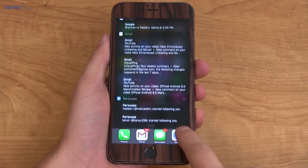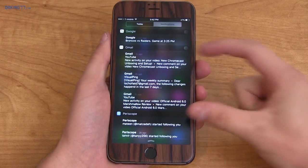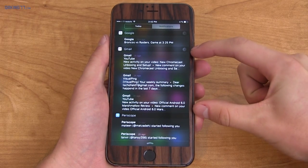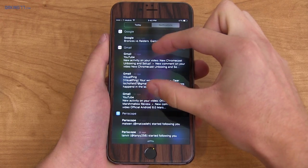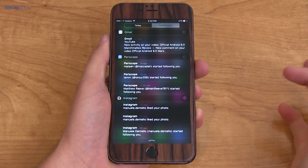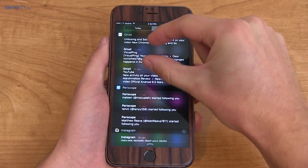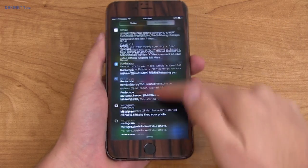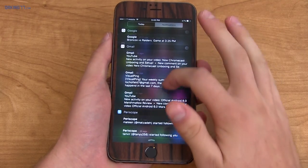Next point of discussion is the notification system — it's very cluttered and very inefficient, and I'm not a big fan of it. You'll see I have three emails right here and they take up a really big bulk of the space. They should definitely learn to condense these within apps. I don't know why they all have to be completely separate instead of just having a little ticker next to them, or like Android does — combining them all. You do have the option to categorize them by app, but it's just completely cluttered and all over the place.